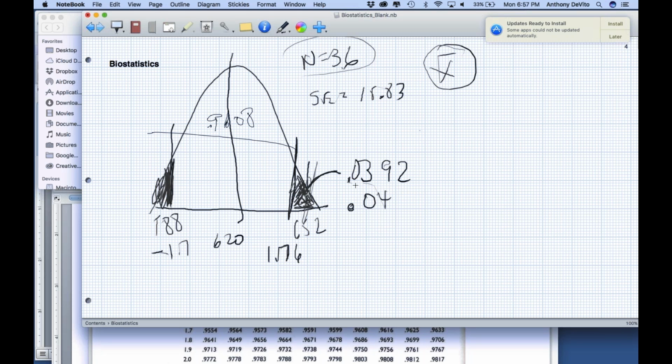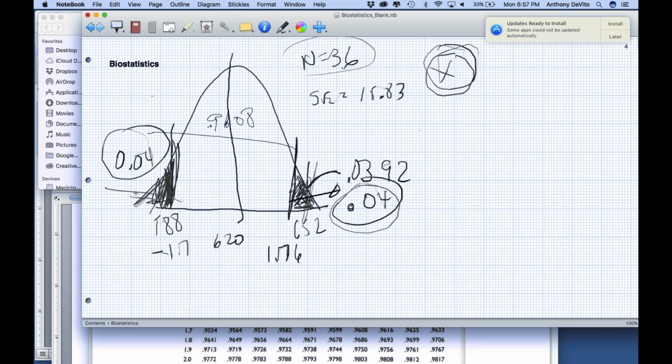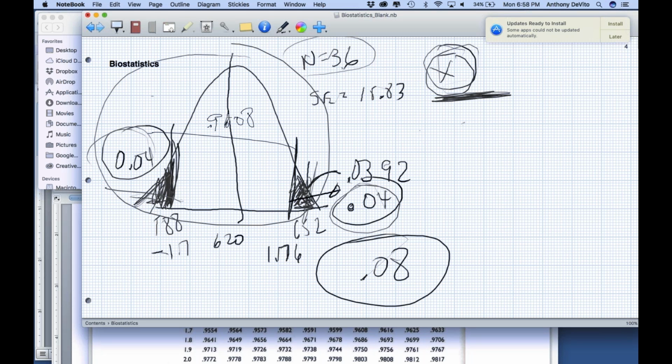3.92%, say roughly 4%. So we have a 4% chance that from this population, or a population with the same mean and variability as the Hunter students, we would get a value that extreme or even higher for the mean. Well, since this is symmetrical, we have a 4% chance we would also get a value that extreme or lower below the mean, right? So there's an 8% chance that we could get a value that extreme, smaller or larger, and still be part of that population. Well, that means that if we try to say that the mean for all the students does not equal the mean for just the psych majors, there's an 8% chance that we would be wrong, that it could be part of the same distribution, right?